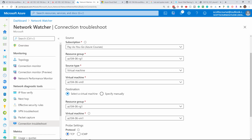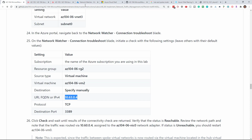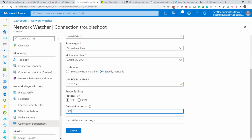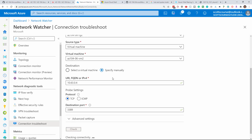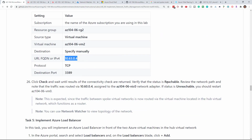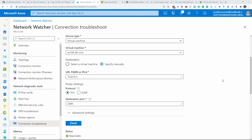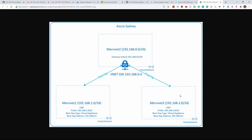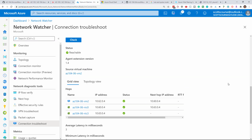And this time, according to the instructions, we're going to go from resource group 2, VM2, to this address. Specify manually 3389, which is RDP port. Now the results of this is going to tell us either it's reachable, or if it doesn't work, then it's going to say unreachable. And so we should restart VM if it says unreachable. And it comes back and says it's reachable. So we can get from VM2 over here to VM3 over here through VM1. Even the numbers are wrong on this diagram, but anyways, pretty good.